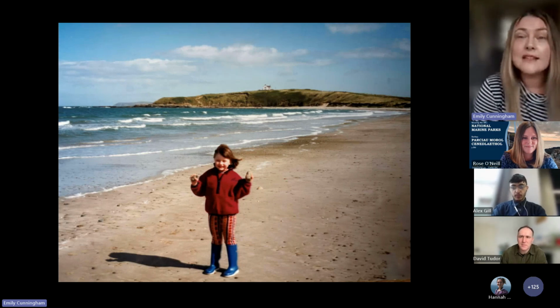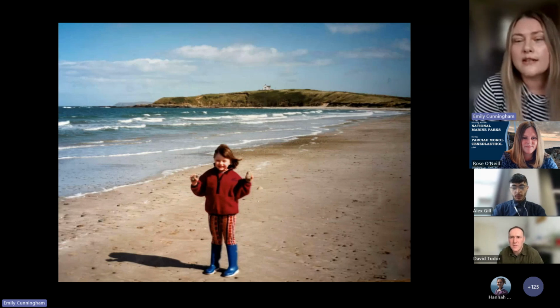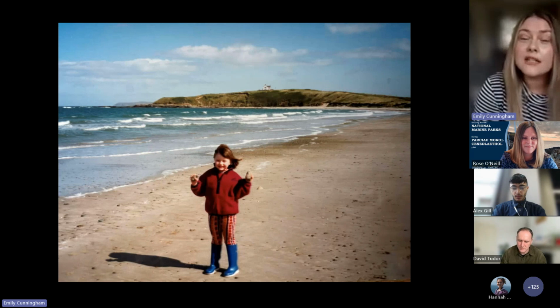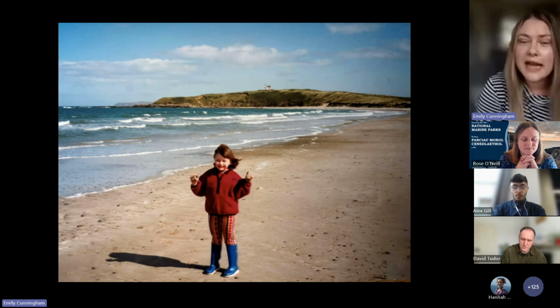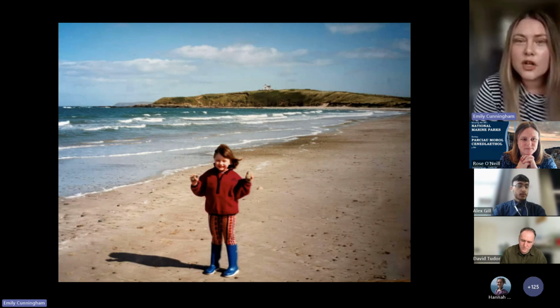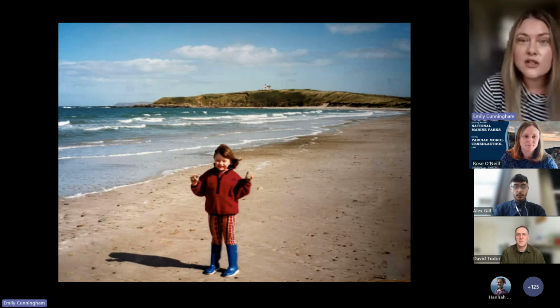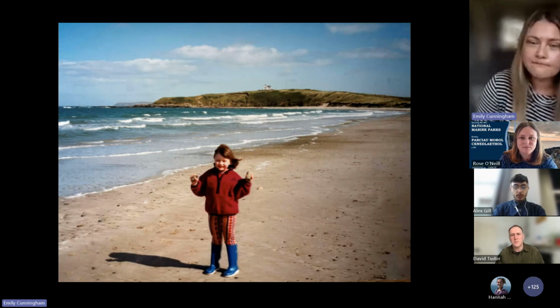So from about the age of 8, I knew I wanted to be a marine biologist. But I knew I was lucky. So even today, 1 in 5 children in the UK have never seen the sea. And that includes children from coastal towns. And so I often wonder what job I'd be doing now if it weren't for these early childhood seaside experiences.